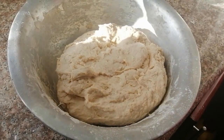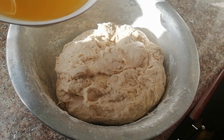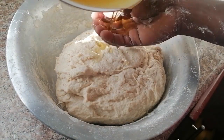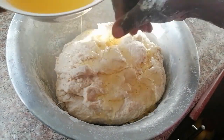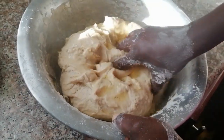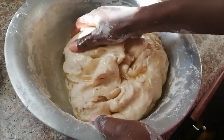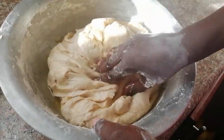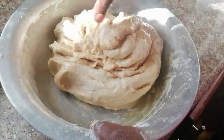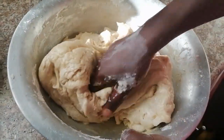When the dough is all made, now you can go ahead and add some oil. You can pour some in your hands. Yes. And then now knead the dough with the oil. And ensure you put enough oil until the dough is soft. So you knead it in and knead it in as you wipe the sides of the bowl so that it is all clean. So you knead all the oil in.